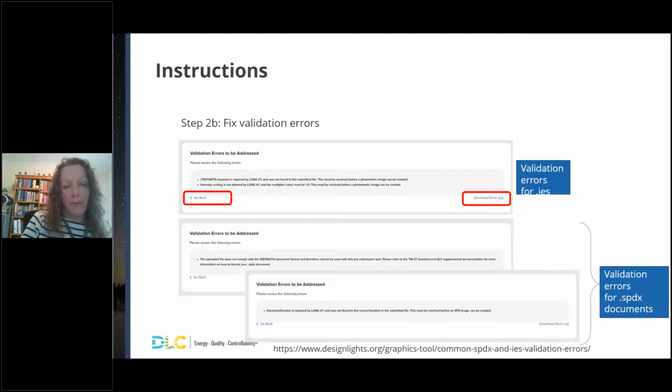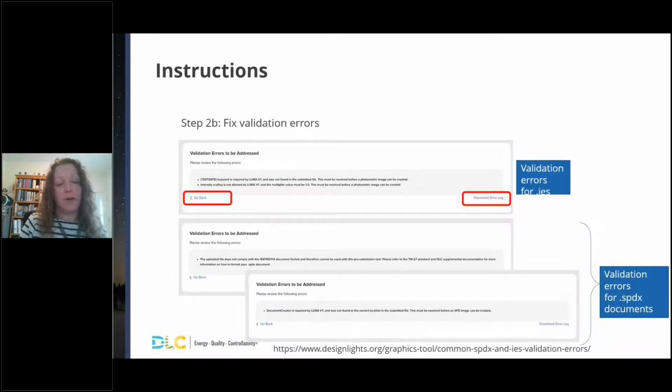So these two screen captures that you see here are related to SPDX files, the types of errors that you'll see with SPDX, documents, not files. That's the IES nomenclature. And these are two typical invalid SPDX files. So the screen capture you see on the top that's sort of tucked behind in the back is an error that will show up if you have typos in your elements, either in the opening or the closing bracket. Essentially, it says, look, this isn't a valid TM27 document. I don't know what to do with this.